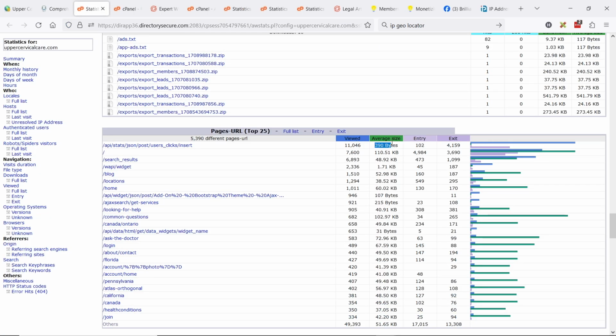The size here is just 392 bytes. Got it. I'm noticing here, this is what I was saying. Sometimes you might see obscure things here like this Ajax get services. These are just pings that are happening to maybe track certain events on your website. In this case, this is the member profile analytics add-on, and it's tracking user clicks from their profile, the post views, things like that. Perfect.